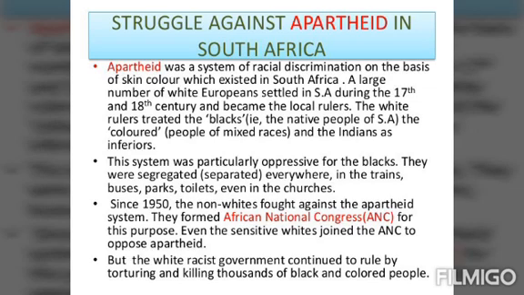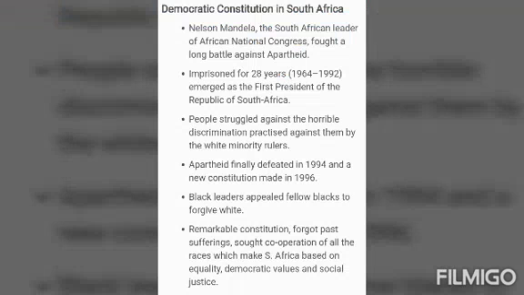In the struggle against apartheid in South Africa, the white rulers treated all non-whites, such as native blacks, coloreds and people who migrated from India, as inferiors. The non-whites did not have voting rights. The blacks, coloreds and Indians fought against the apartheid system since 1950 under an umbrella organization called African National Congress, short name ANC. Finally, on 26th April 1994, the apartheid government came to an end, paving the way for the formation of a multiracial government.